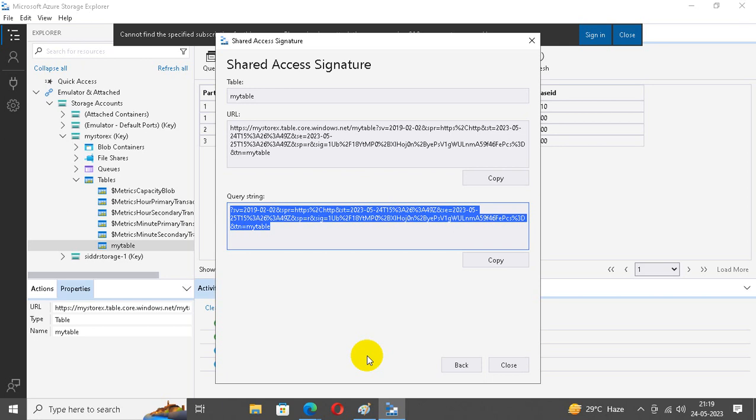After you create this table storage, you can access the hash key and the shared access signature key, and you have to give them to the application team. There is a requirement from the application team that they are building a certain application and it needs a table storage account. They do not have access to create this account, because you are managing the infrastructure part and they are managing the application part.